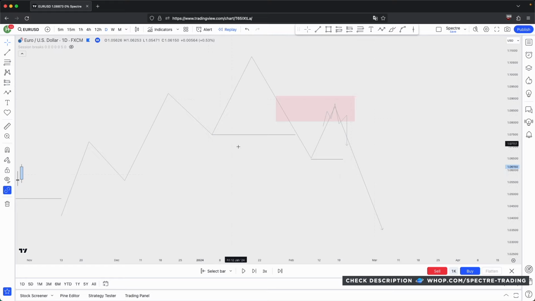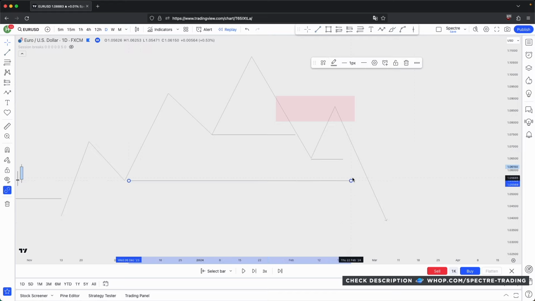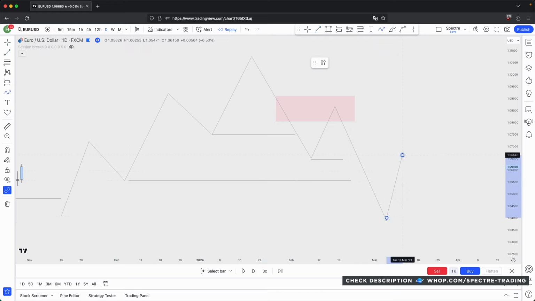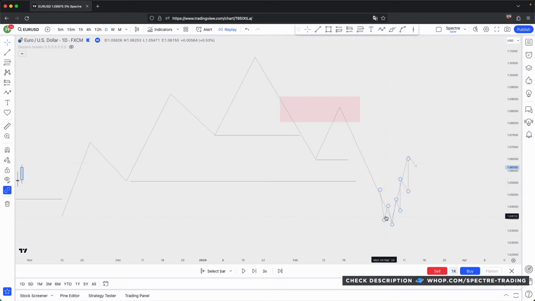Hence why when order blocks form off of key levels, they are always the most high probability order blocks. And if you remember, I mentioned that every key level you're anticipating some sort of a reaction. So even though it's not in line with your high time frame direction, when price takes out an opposing PD array, such as this old low, you could anticipate some sort of a reaction. And because you're anticipating some sort of a reaction, this is where when you drop down to your lower time frame, bullish order blocks should ideally hold, because they become high probability after taking out your opposing higher time frame key level.